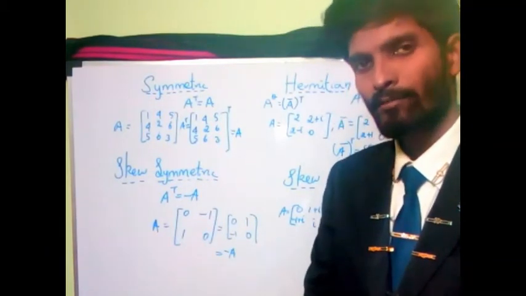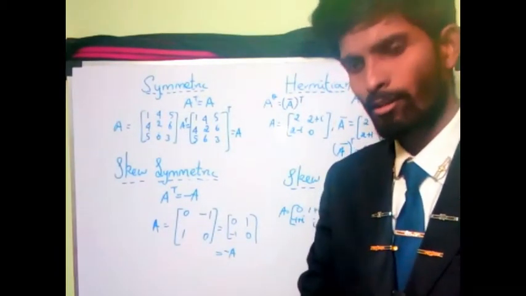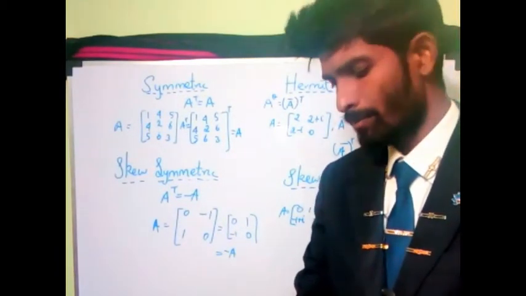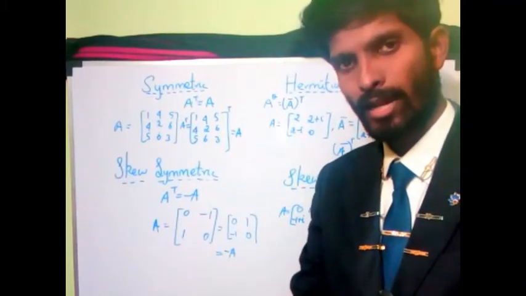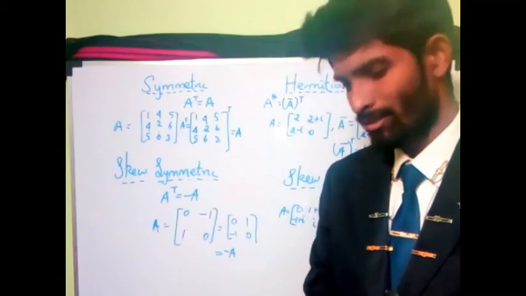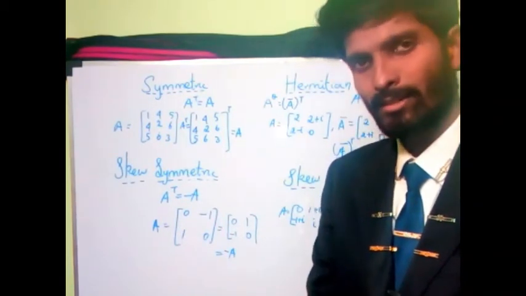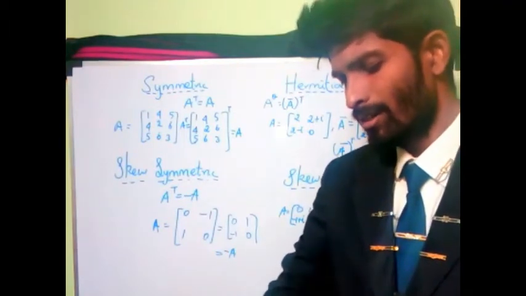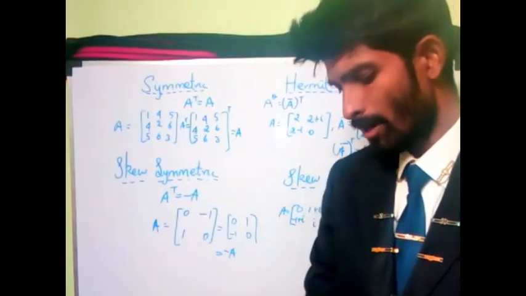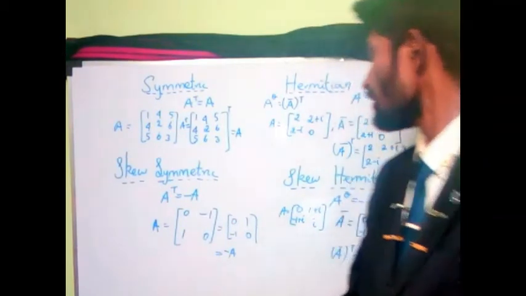Now I'm going to go on to the Hermitian matrix. Hermitian first has a small definition: it involves not only natural numbers but also complex numbers. A complex number is a real part plus an imaginary term, and there comes a term called i. i represents the imaginary unit. I hope you got everything. No problem with this one. Now look at it here.